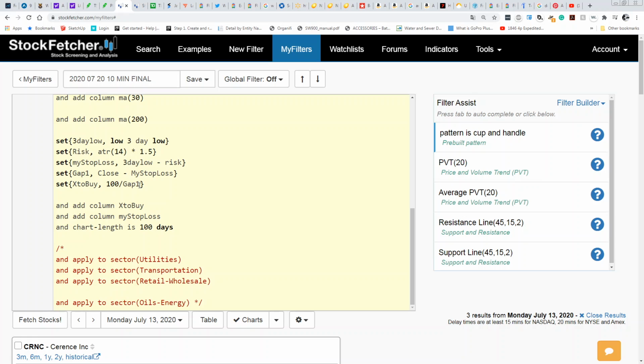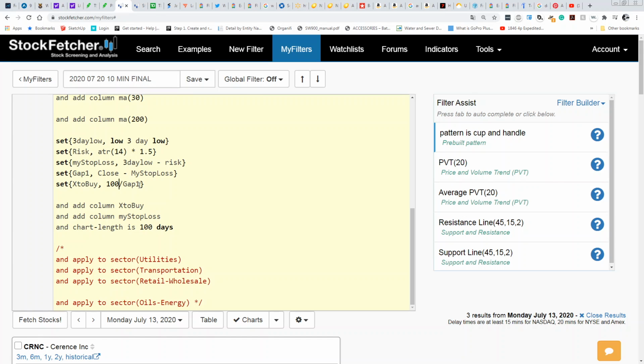So this assumes you can buy it at the close price. If you get it at the close price, and then minus the stop loss, that's how much money you're going to lose on each stock. Let's say that's $5, and you want to risk 100. So that'll be 20. You'll buy 20 stocks. Whatever the price, you don't care.